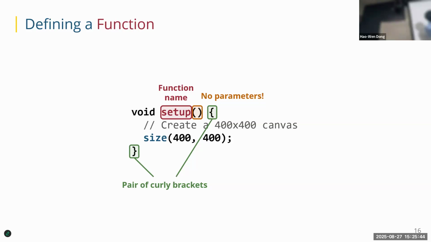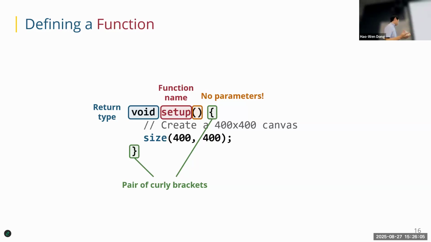And you need to wrap everything inside it with curly brackets. That's just the syntax so that the function knows that everything between these brackets is the content of this function.